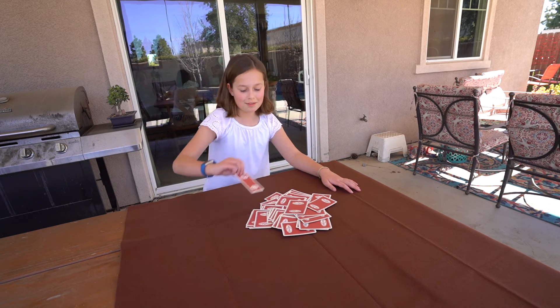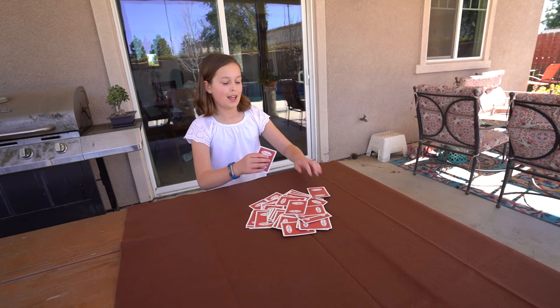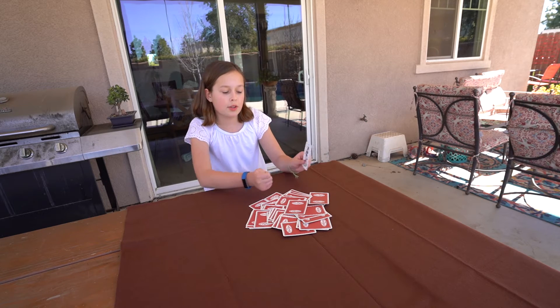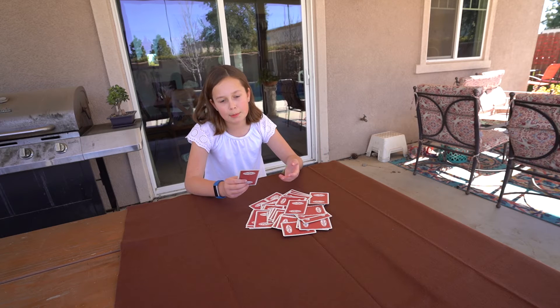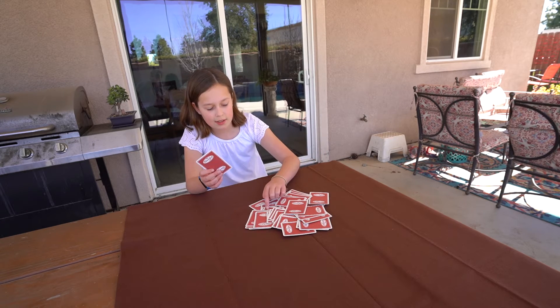You're going to take it and just act. Just be like, oh my gosh, you got it right. Just pretend — really, it's not their card. So the card that you picked up, which is the joker, just say, alright, touch the card that you feel is a joker. Pretend like you're making it up, but really it's this card. They're then going to point to, let's say, this card.